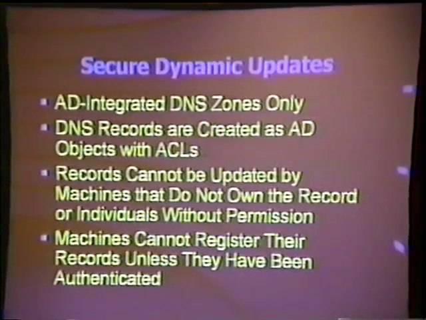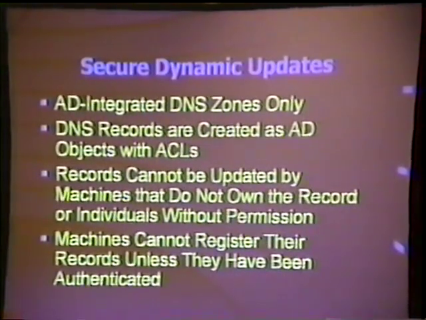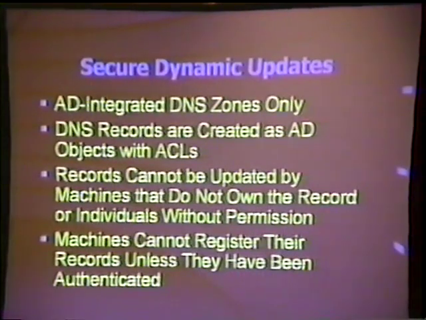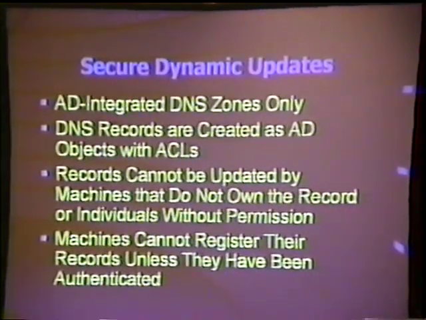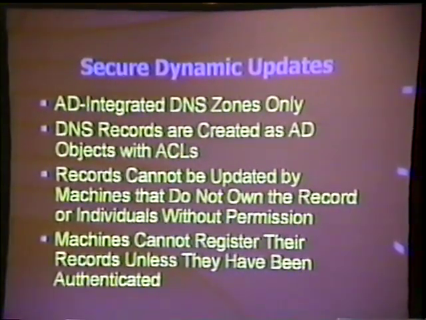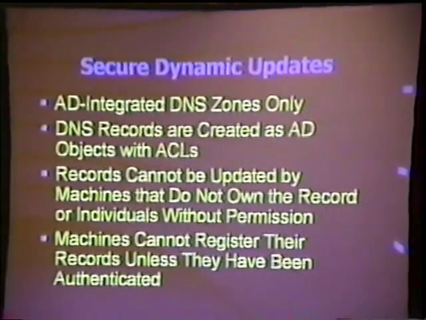Secure dynamic updates. Once you've implemented AD integrated DNS zones, you can enable secure dynamic updates where nobody gets to update the zone information without valid Kerberos authentication. DNS records are then created as objects in AD with ACLs and with owners depending on how you configure this. Records cannot be updated by machines that do not own the record unless those users or other machines have permission. So if computer A registers itself in an AD integrated DNS zone, computer B cannot present itself as computer A and modify that record. It is not the owner. It doesn't have a valid ticket.